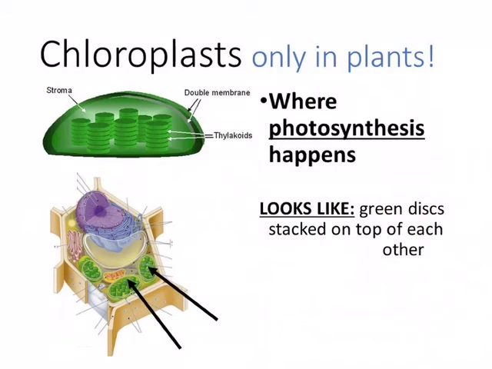The last two organelles we're going to talk about are only found in plant cells, or plant-like cells. So the first is chloroplast. Be careful because this sounds similar to cytoplasm. It is not the same. Chloroplasts will appear green. That's because they contain the pigment chlorophyll. They're also the location where photosynthesis happens, and that's where the plants are able to make their own food using sunlight and carbon dioxide. So without chloroplasts, a plant cannot do photosynthesis.